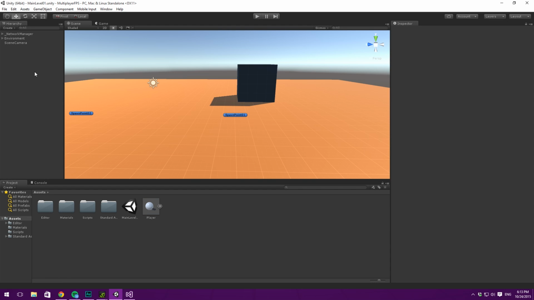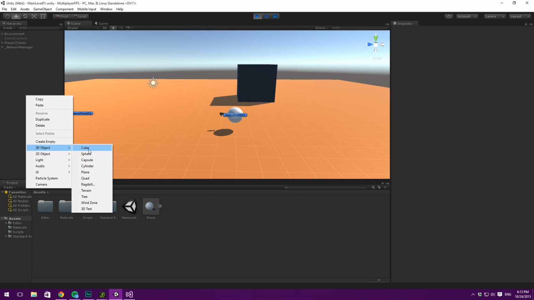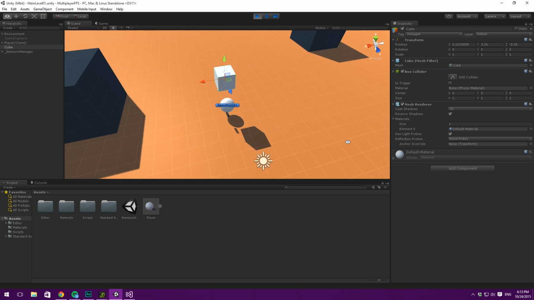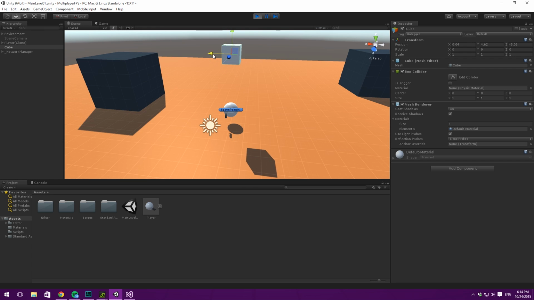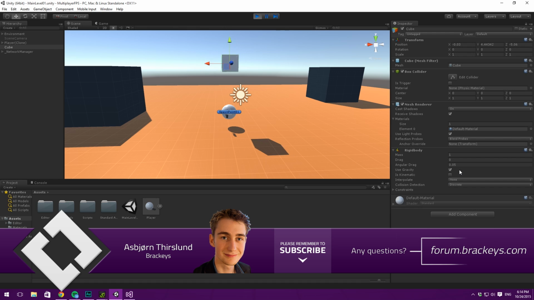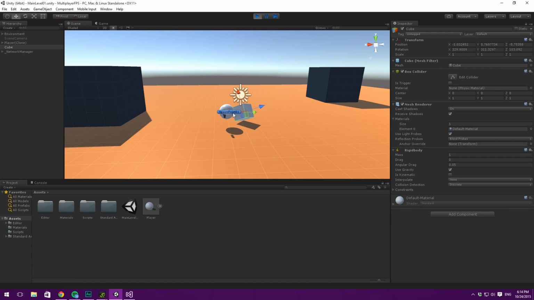So just for fun, let me actually play the game again here. Let me go into the scene and spawn a 3D cube. Let me just move this up right above the player. And let me add a rigid body to this cube, and let me show you how cool it is when these interact. So add a rigid body, and you can see that the physics here are working perfectly.